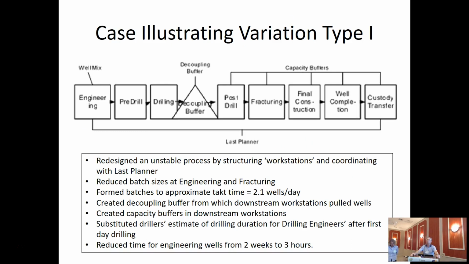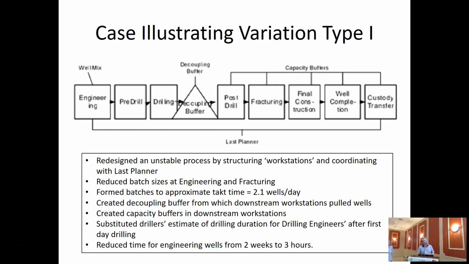I want to illustrate some of these methodologies for dealing with statistically predictable variation. This is from work I did in oil field development, back in 2000, with a company called Energy, which is a joint venture of Exxon and Shell. It's a very big operation. One of the first things I noticed when I first got there was huge variation in workload onto the production system. The production system has the job of designing wells, drilling them, extracting the oil or gas, and putting it in the pipeline, at which point it becomes available for sale. So from spending money to making money.